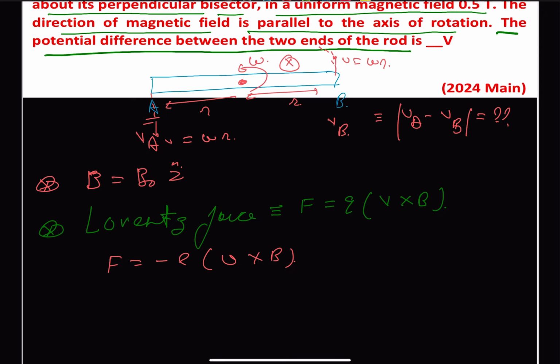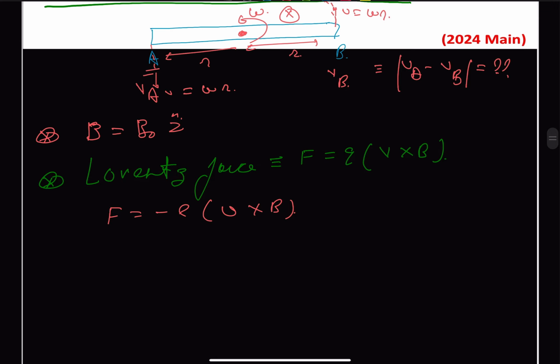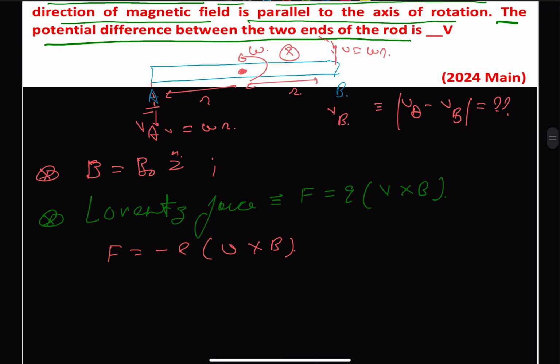Okay, so let me write it here only, and let me make it more clear. Here the potential is VA. In this direction we have velocity V, and the direction is minus of the y unit vector, and here the direction will be V, and that is plus the y unit vector. Okay, and this will be omega times r, here also omega times r.